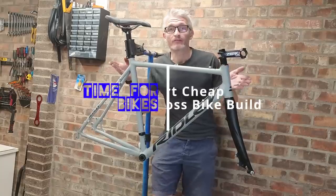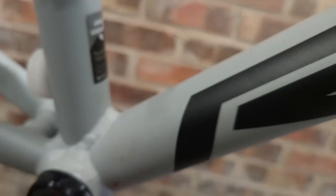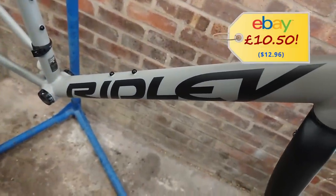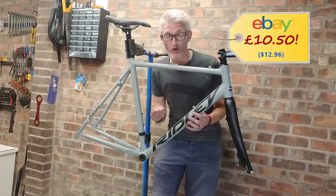So this is my Ridley Cyclocross frame that I've just picked up on eBay for an absolute bargain. I say bargain, it was so cheap I didn't even think the seller was going to let me have it. This bike is going to hopefully solve all of my cyclocross dreams and on a budget.